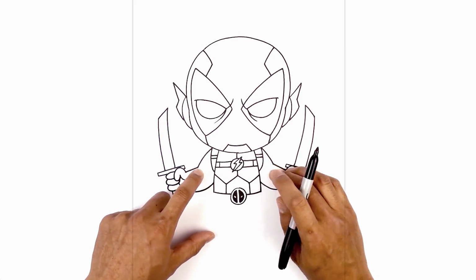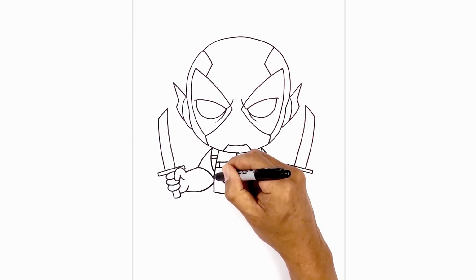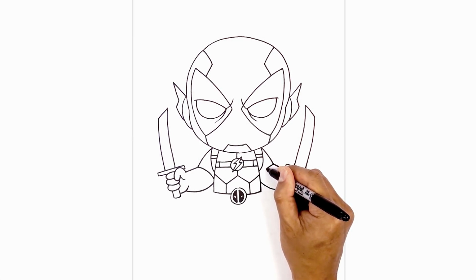We draw a separation detail in the upper arm. So from the elbow, we're going to curve in and then down, in behind the body. And we'll do the same thing on the right side.